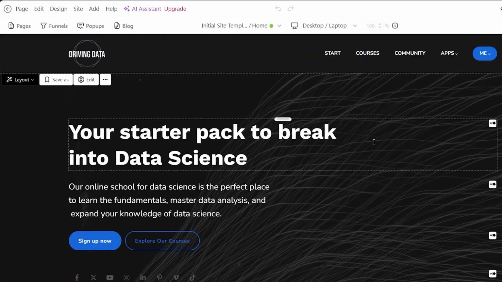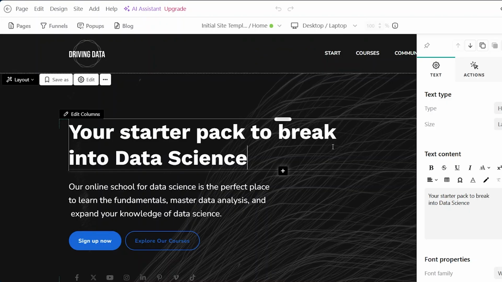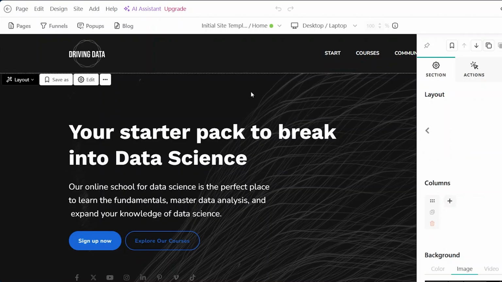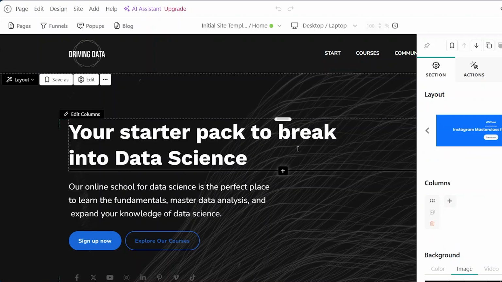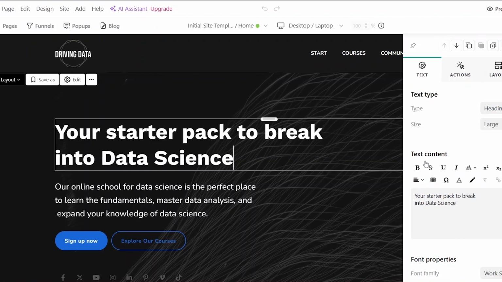Any area that you would like to edit, this editor is really nice. It allows you to edit each and every area. You are in absolute control of your website, and it's very user friendly. It's not something totally new, you would be familiar with all the tools available here. You're going to highlight whatever area you want to edit. So let's say we want to edit this heading. Then you can see over here you have all these tools.